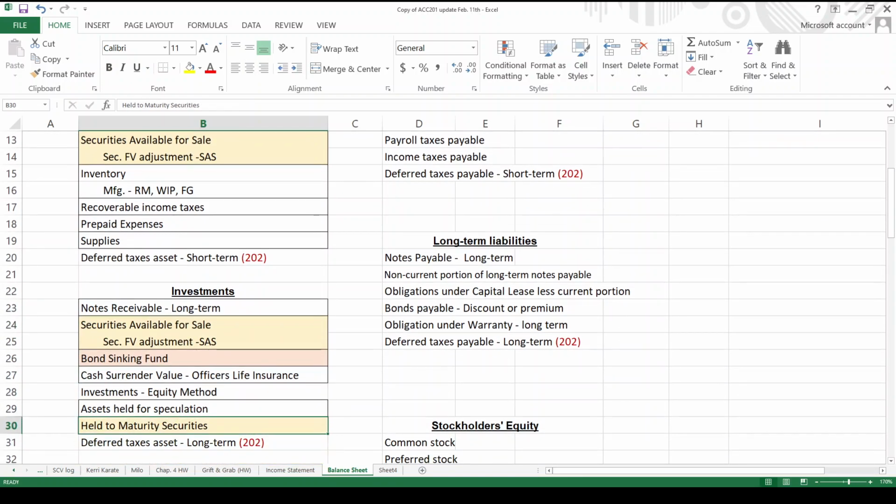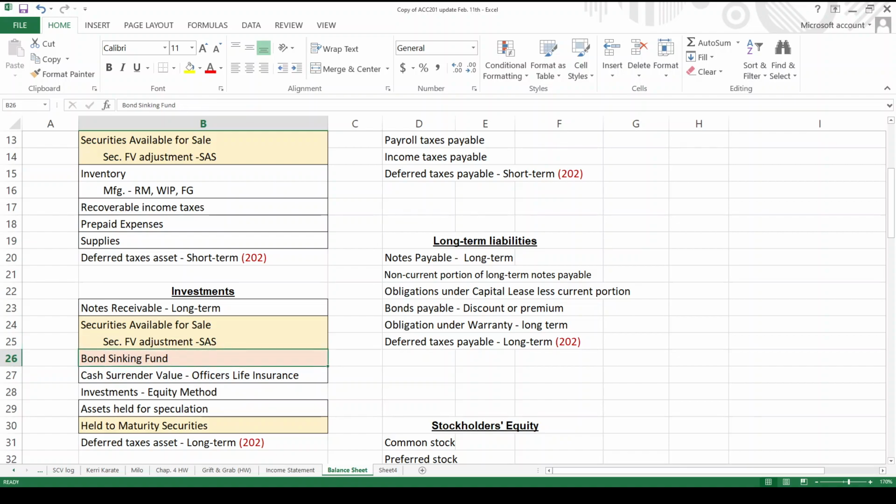Investments. Okay, investments. If you have something under the caption investments on a balance sheet, it is going to be long-term by nature. In other words, more than 1 year in the future. So if you have a note receivable that comes due in 2025, then it's going to be in the investment section. You say, what's this here? Isn't that the same thing we had up here? Well, if the intention of management is to hold the security available for sale for more than 1 year, you would put it in the investment section. And you still have that security fair value adjustment, the offset going into stockholders' equity.